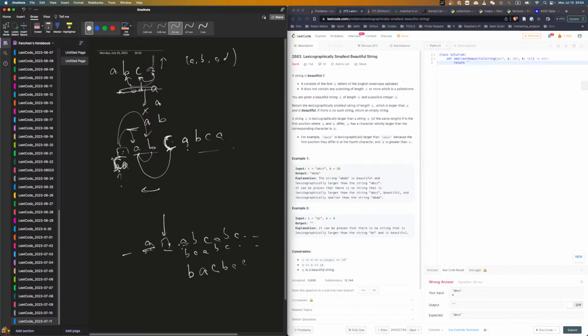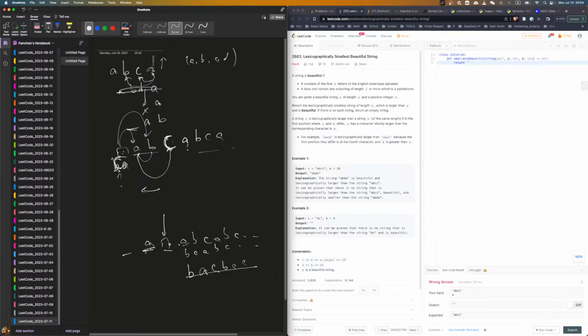Otherwise, if you move this, it'll become worse. So you stay here, and this will turn to B. And if it's B, we want it small, so BA. And this cannot be A, so it'll be BAC. Right? So if it's A, then we turn into BAC, and this will just go up to find whatever value that's not equal to A, not equal to B. So we try C, right?